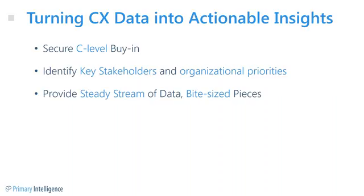The third recommendation here is to deliver a steady diet of data that's parsed into bite-sized pieces, really making sure that you're staying top of mind with internal constituents and internal stakeholders through steady contact with them, and giving them information that's in manageable quantities. I can tell you that as a researcher, I have certainly been guilty of giving just voluminous information to people, not because I was trying to overwhelm them, but because I was so excited about the information and I was sure that they were going to be equally excited as well and that they couldn't wait to dive into it.